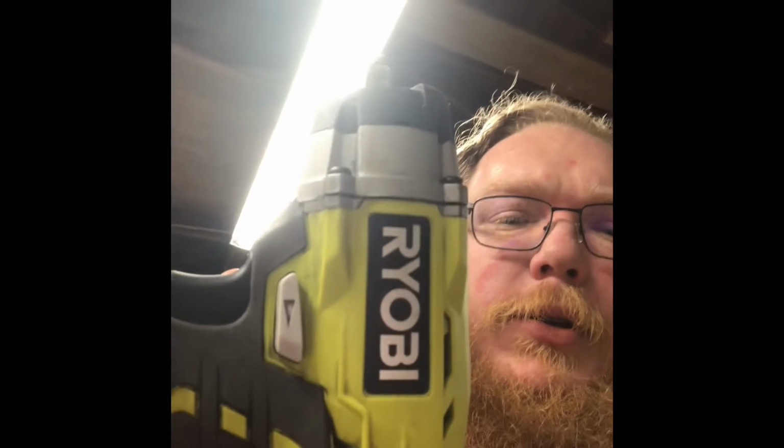Some of the other tools that we've used, get these out. Yes, it's green. The Ryobi 3/8 and a 1/2 inch. Now, what did we use them for? The 3/8 definitely came in handy, basically what you would consider a ratcheting wrench. The speed is everything in the pits. The 1/2 inch we used on the Cavalier's lug nuts. It worked out well.